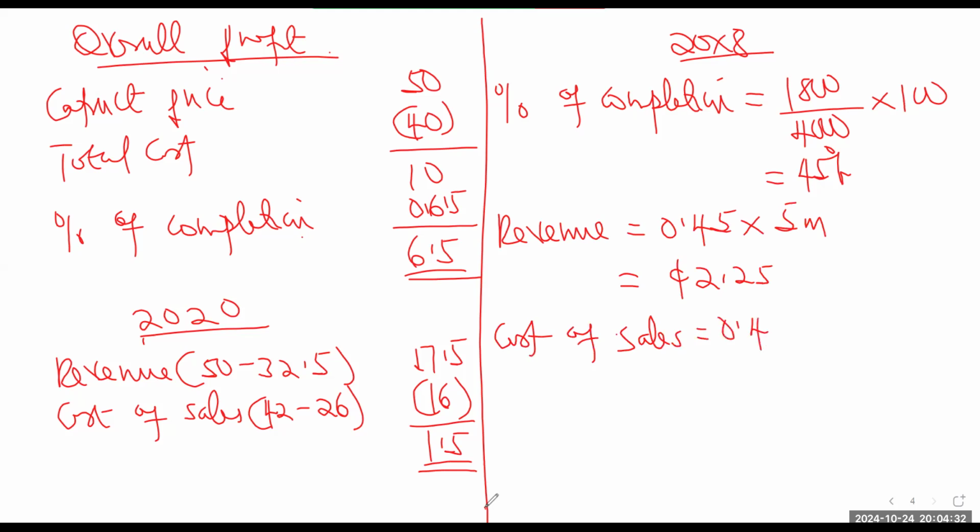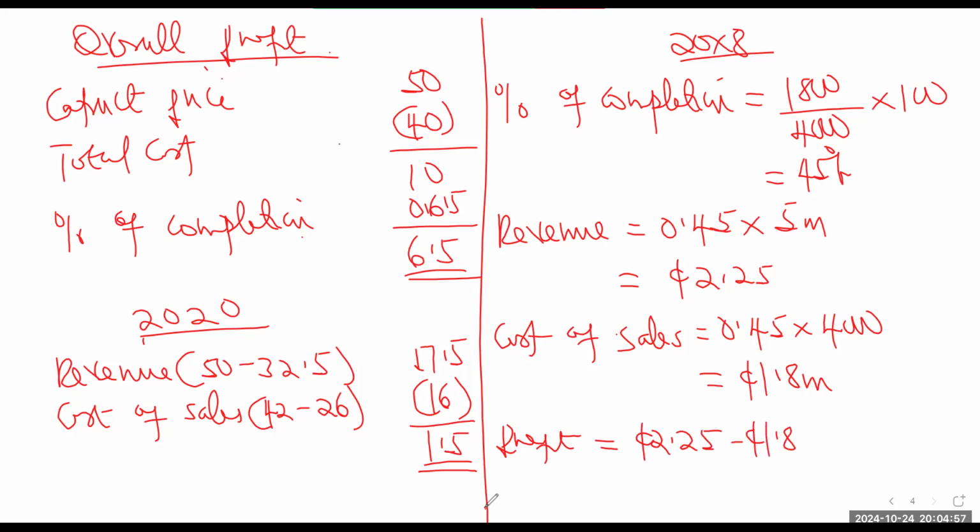So if you are using the input method, the cost of sales will still be that one. Total cost is 4,000. You have incurred this cost, so that will still give us 1.8 million. What will be our profit? 0.45. Okay, our profit will be 2.25. You can actually calculate the total profit and find 45% of it. So we have 1.8 million. What are we having?